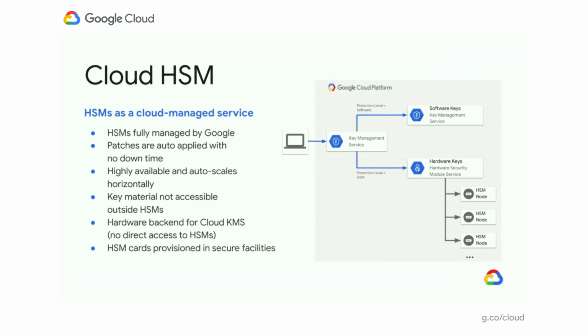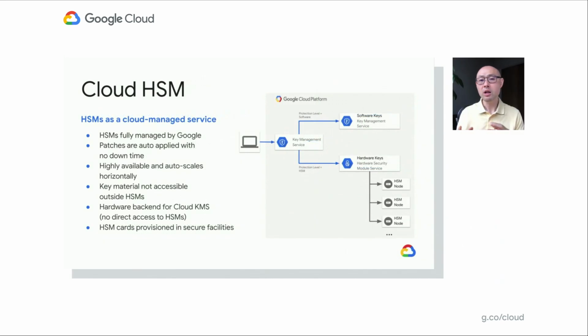A request comes in, it goes through the key management service front end, and then based upon the type of key you created, it either goes to the software path or the hardware path. If it's in the hardware path, our Cloud HSM service will orchestrate the operations to occur within one of the actual physical HSMs. So the architecture lends itself to being a full cloud service, and I won't talk too much about this because in a few slides, Adit will talk more about it.